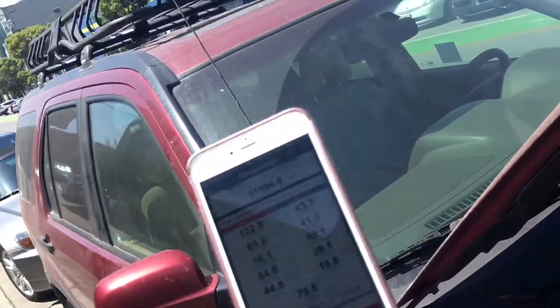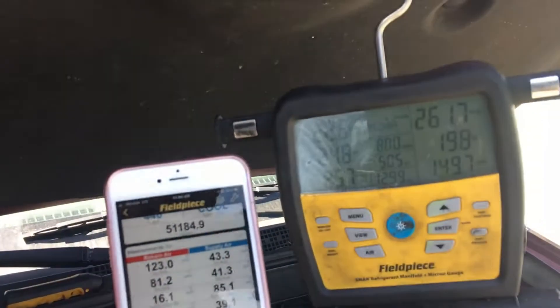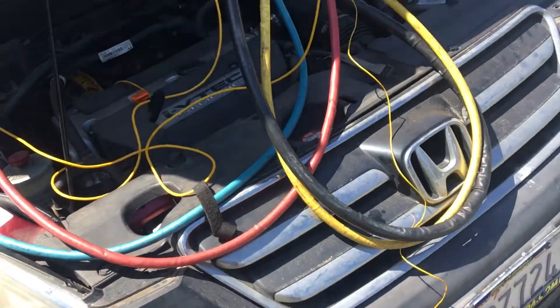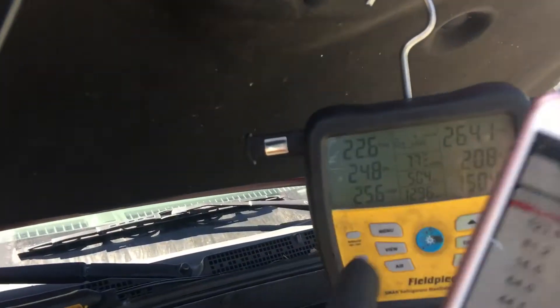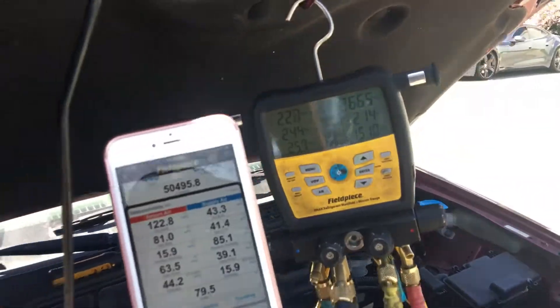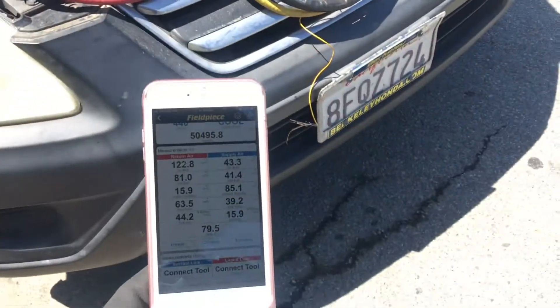This has been running that entire time and the cabin is cooled down. I don't have a load on it — I have it on recycled air. Remember the high side? When I started taking this video, I think it was roughly 70 degrees outdoor ambient temperature. We're going between 77 and 80 degrees depending on how the air from under the car comes up, rolls over, and hits the thermistor down there.